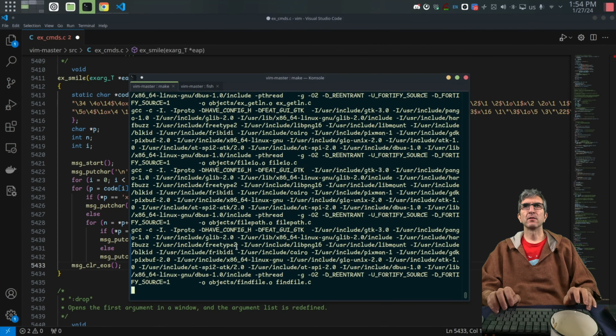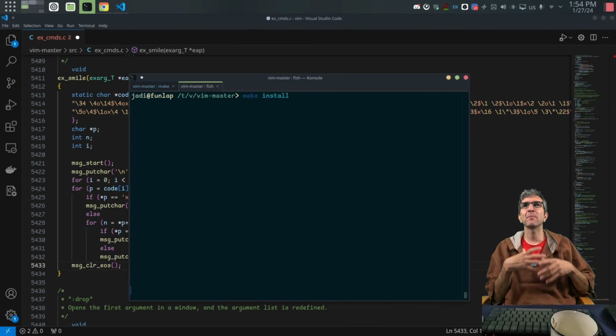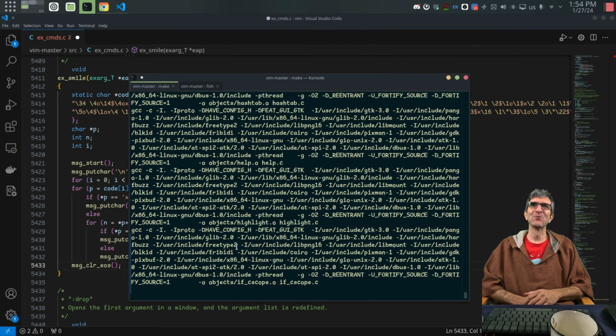So we did the first ./configure, then we did the make, and later if I want to install what I've made on my system as my general Vim, I have to do a make install. We won't do that. Let's wait for this to finish and then we can add our own command.